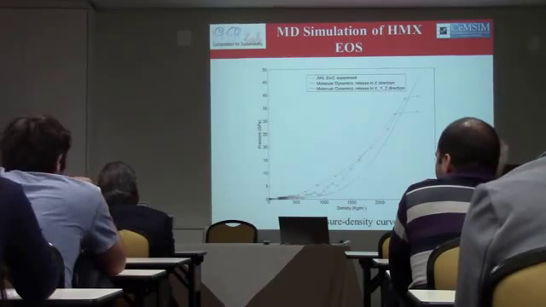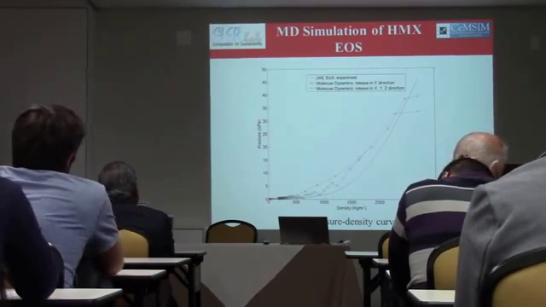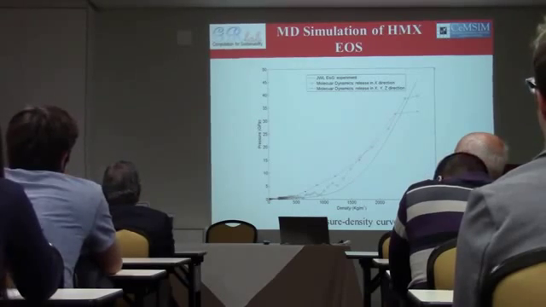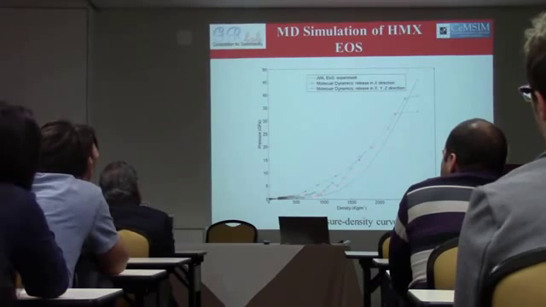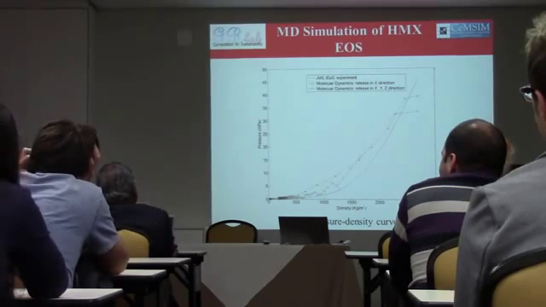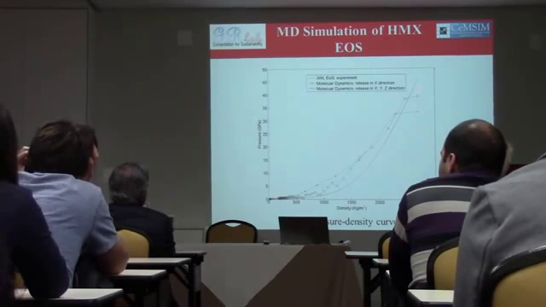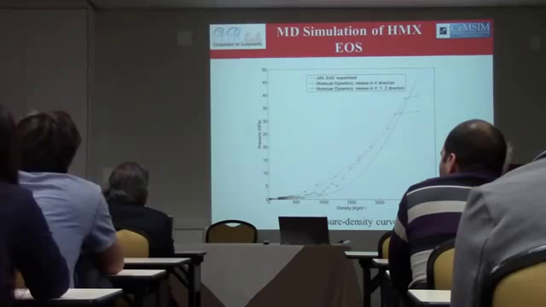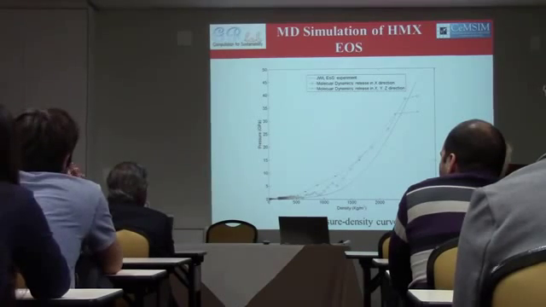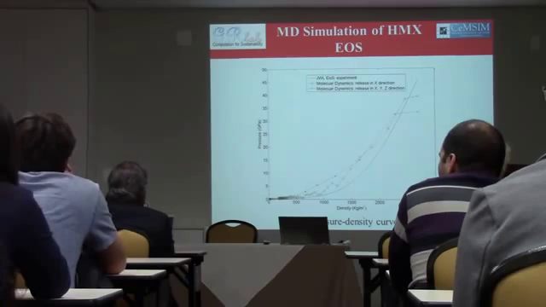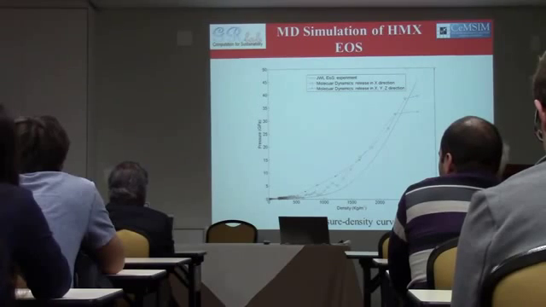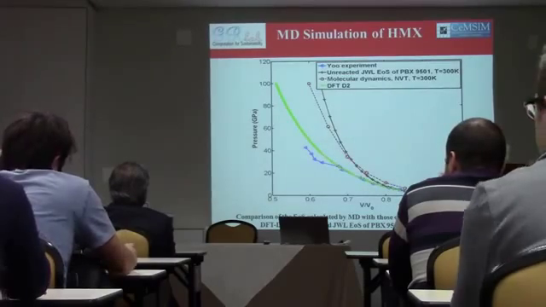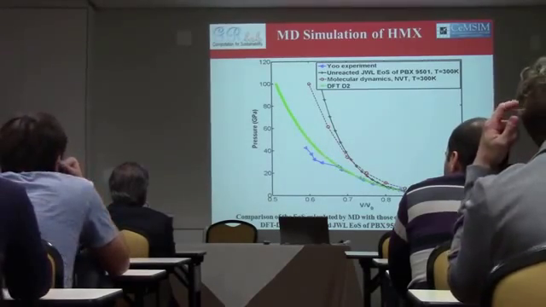So we do both of them. We look at the pressure against the density, which is the equation of state that we want. We perform the simulation and get this kind of relationship using two different ways. Then this equation of state is compared against the experiment. We found that there's a discrepancy. It's close, but it's not what we want. So we have to move further to see what is going on.